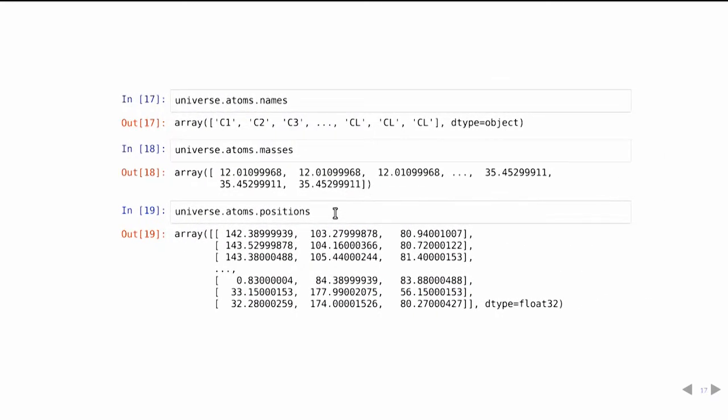And each atom has attributes attached to it. Each atom has a name, each atom has a mass, each atom has a charge, an element. And you can access these properties, these attributes, through the atom group.